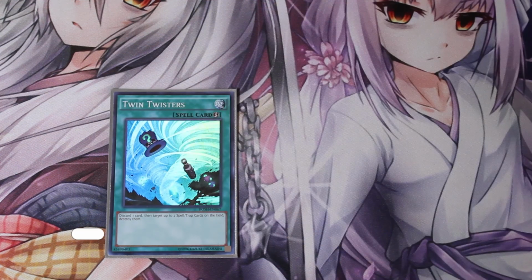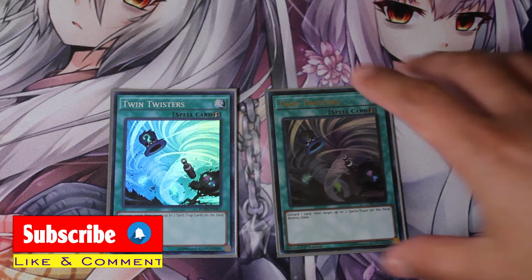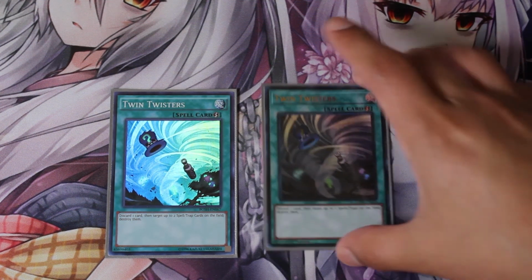And for now, I'm using 2 copies of Twin Twisters because the burn deck is a thing, guys, so be ready for it. I realize I don't have many outs to the burn deck, so with 2 copies of Twin Twisters, it should be fine. If not, well, we'll see how the game goes. That deck is a deck, and you gotta respect it for what it is.